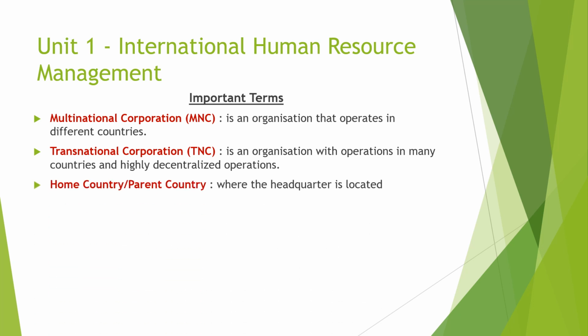Home country or parent country means where the headquarters is located. For example, there is an Indian company, and their subsidiary firm is in, for example, Japan. So the home country is India, and the host country is Japan. Host country means where the branch of the MNC is located, and the headquarters will be in India.